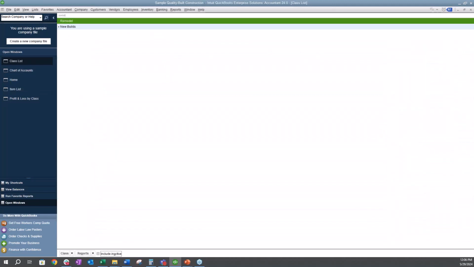Another feature inside of QuickBooks that will help you track different things at your P&L level is called the class feature. This feature allows you to track at a profit and loss level different revenue streams of your business. Maybe you want to track different locations. By making this feature active, I can now take transactions and assign them to classes so that I can see how I'm doing. In this example, I used remodel and new builds as two different divisions. This way, we can see how we're doing in those divisions.